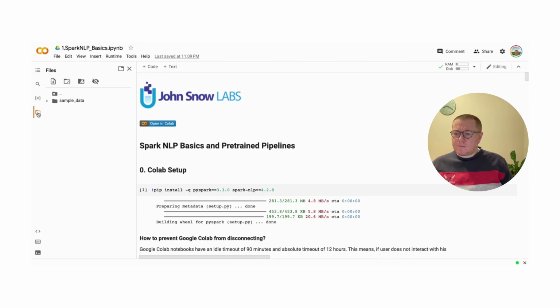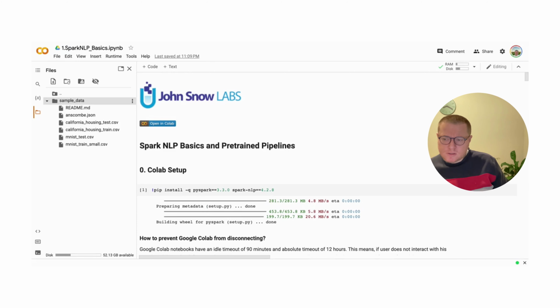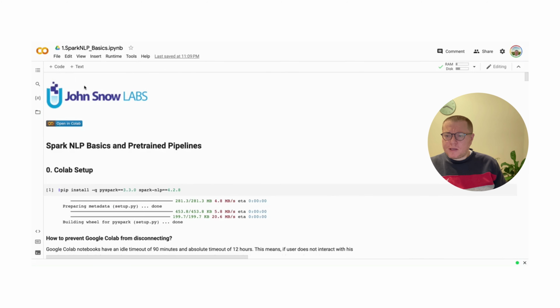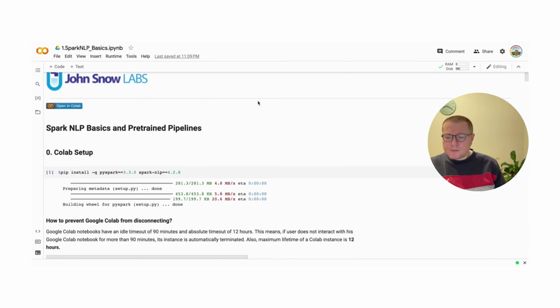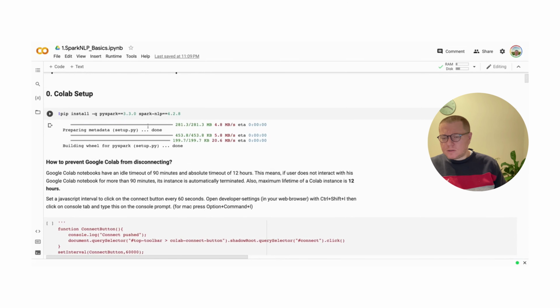Here on the left side we have our folders to store our files and structures. If you need to train data or test data, or if you need to upload or inject some data, we can add a new code block from here or add new text from here. And here on the right side you see how much resources are currently being consumed, and you can also manage this part as well.